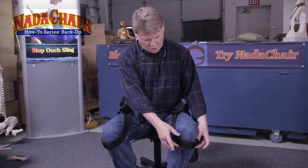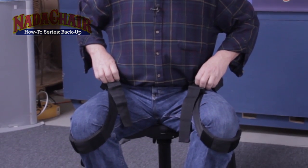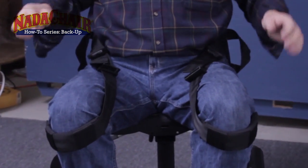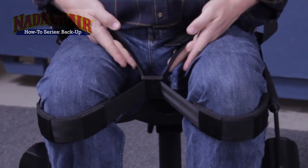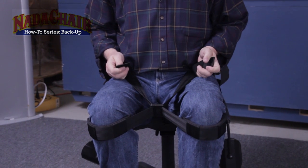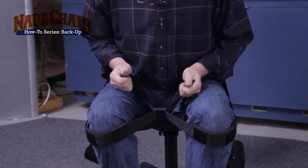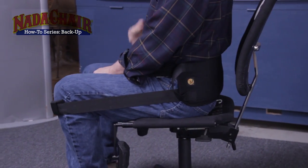Then you sit down, drop them over your knees, center them right on the shin bone. What you want to do here is take and lift these up. If it's too tight, lift up and loosen them out. Next, you just take and slide the two buckles, clip it together. Then take both of these on either side, lean forward, tighten up, and you'll find out that it is absolutely perfectly straight.